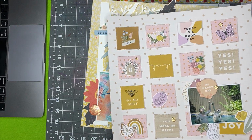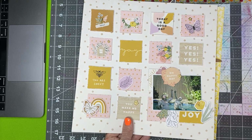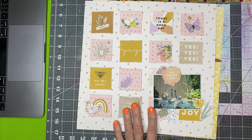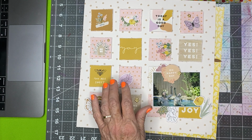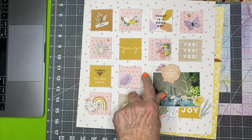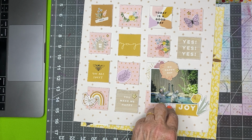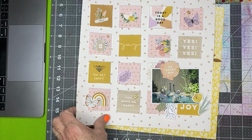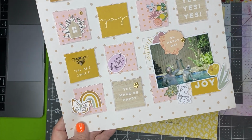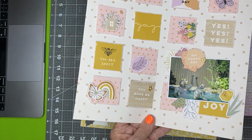This is my second design team layout for my creative scrapbook for MCS. And there are some 2x2 cutouts in the collection, and some of them I used and others I turned over and used the B side of the page. And then I added ephemera and other things, all for a summertime playing in the pool kind of photo. The boys reaching for a ball.